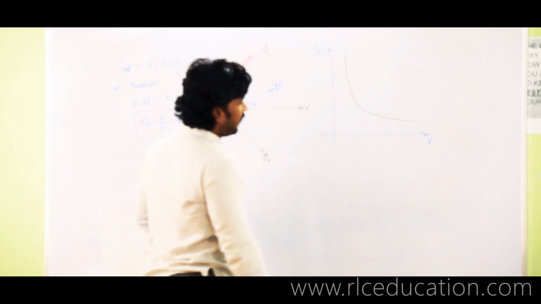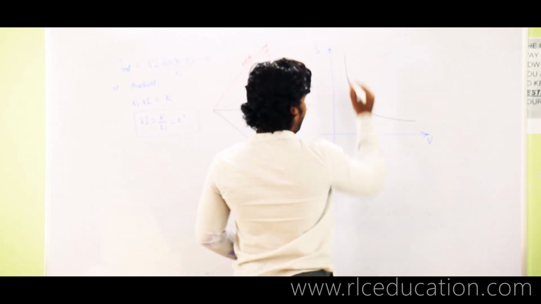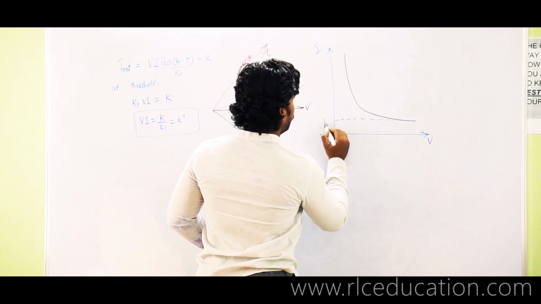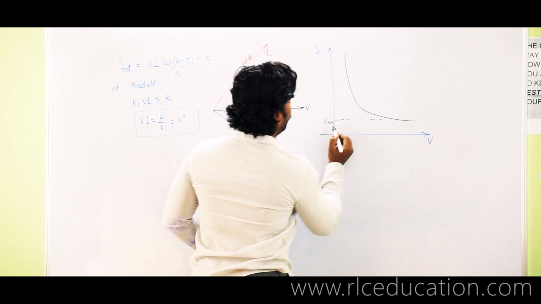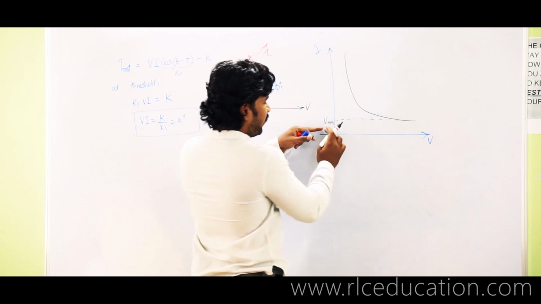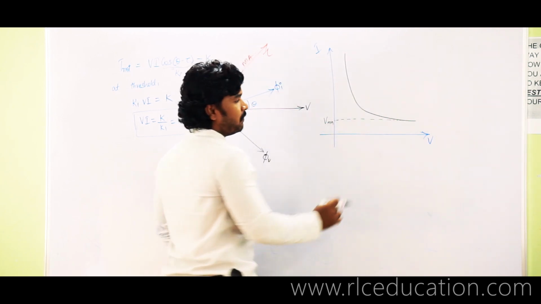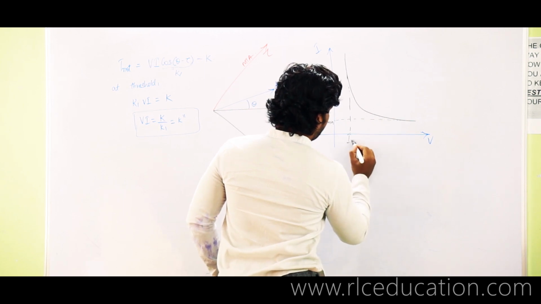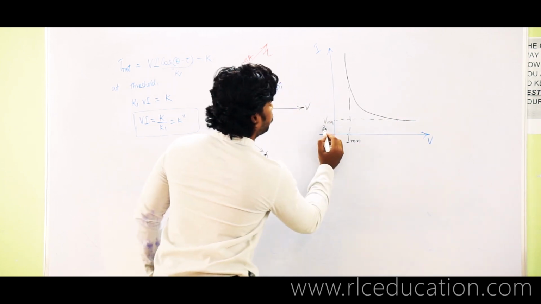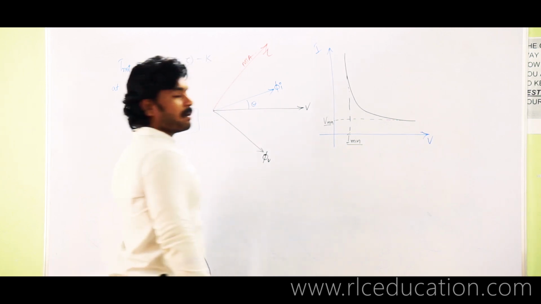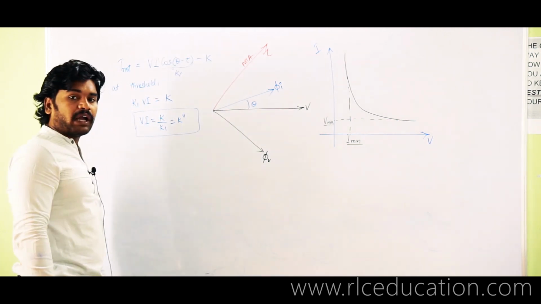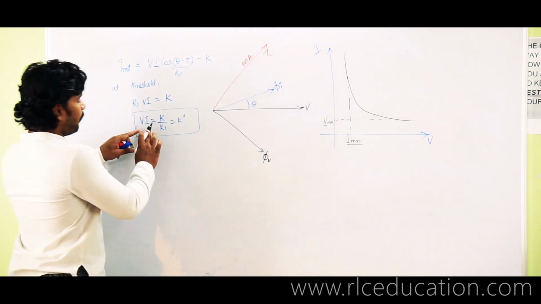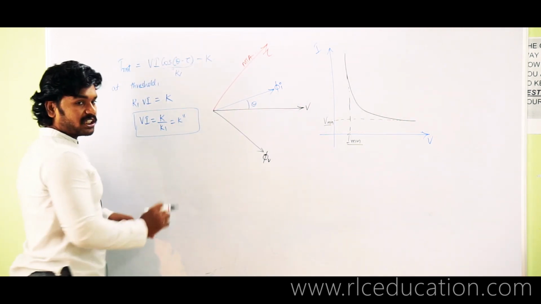Now you see, from this characteristic of a directional relay, I can find the voltage has a certain minimum value, because throughout this curve you can't find voltage less than this value, V minimum, and you also can't find current less than this value, I minimum. So there is one important point to be noted. There is a minimum amount of voltage and a minimum amount of current to be supplied so that the relay will operate. So at the verge of operation, the product of VI is K double dash.